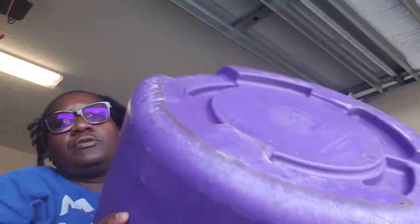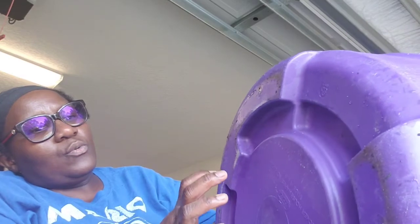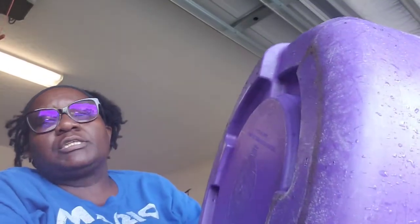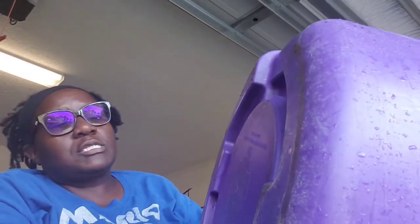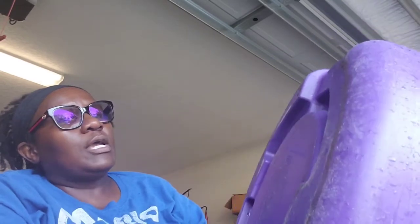And all I have to do is drill my holes in the bottom, and since this has the raised holes, I'm going to put one hole in the upper part and probably one hole in the middle, to give it good drainage, because I'm going to use this for bunching onions. I'm going to throw a couple of garlic bulbs in it just to see, because I already know they're way out of season, but I'm going to throw them in there anyway.